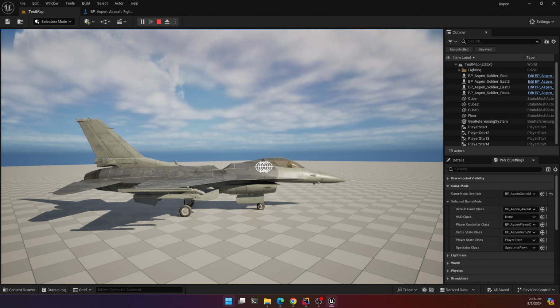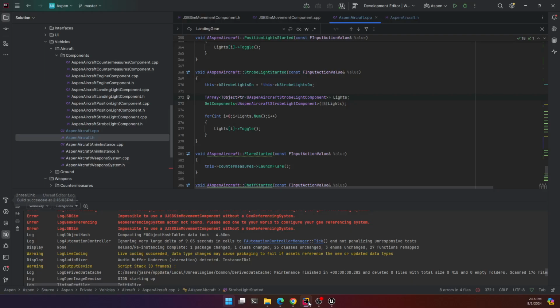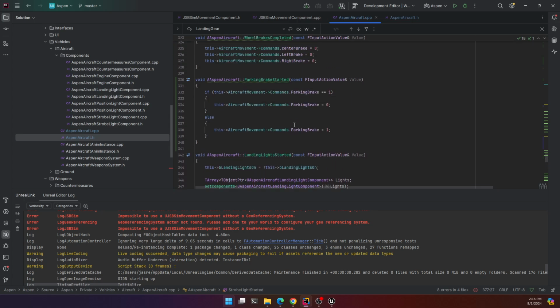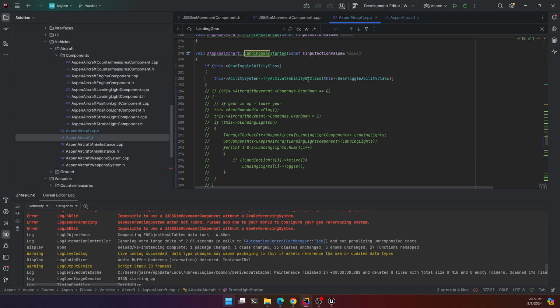Hitting the G key and nothing's happening. Try activate ability by class.